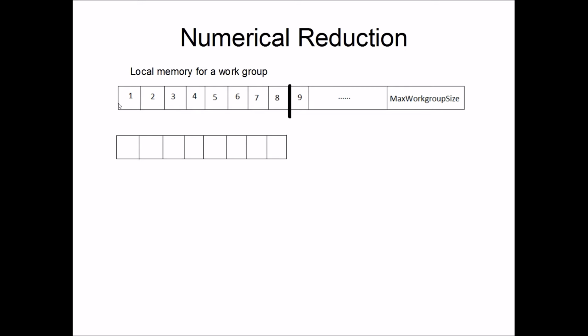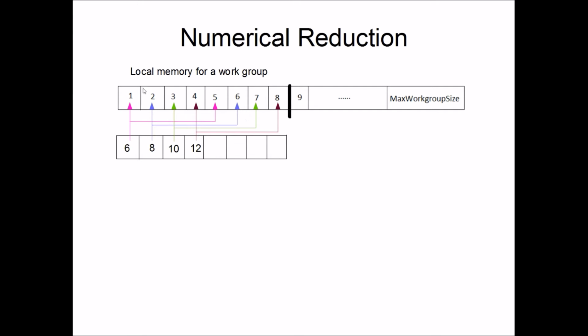So, we're going to loop over all of these, but only over the first half, but we're going to incorporate the addition of the other half into it. So I'm going to start at the first element, and then add the mirrored element over the halfway line. So I'm going to add 1 and 5, so I'll get 6. I'm then going to add 2 and 6 to get 8. I'm going to add 3 and 7 to get 10, and then I'm going to add 4 and 8 to get 12. So that's that iteration done.